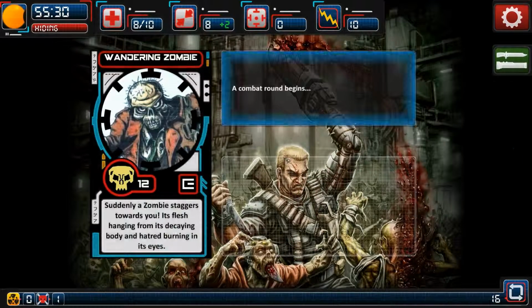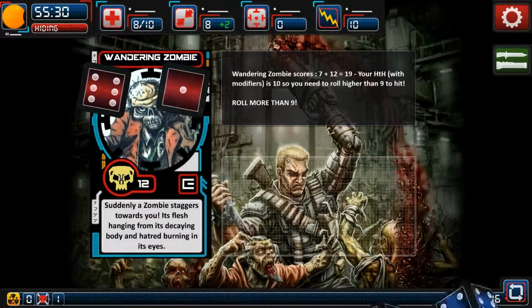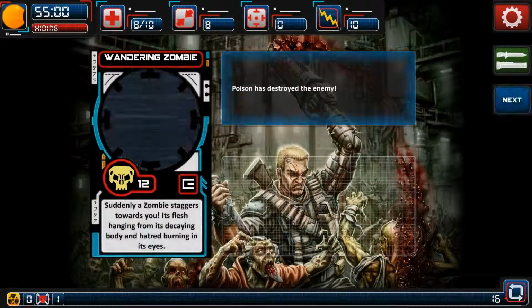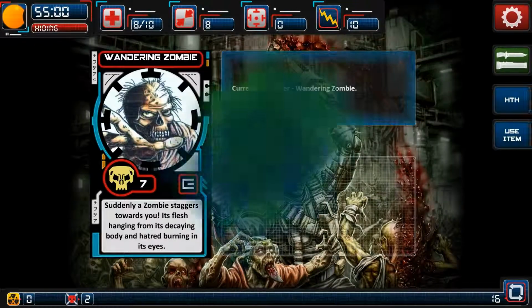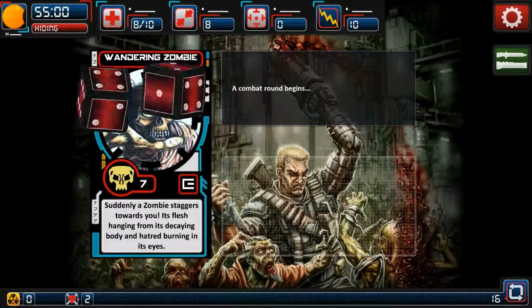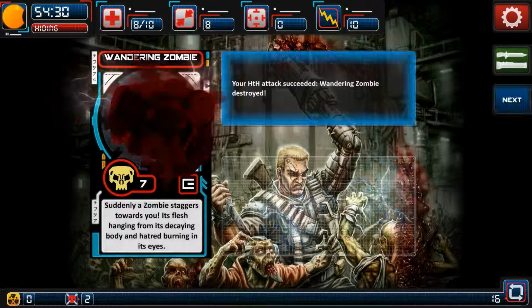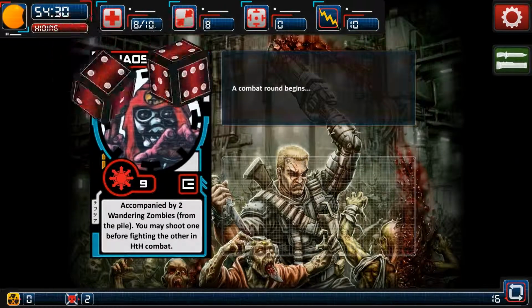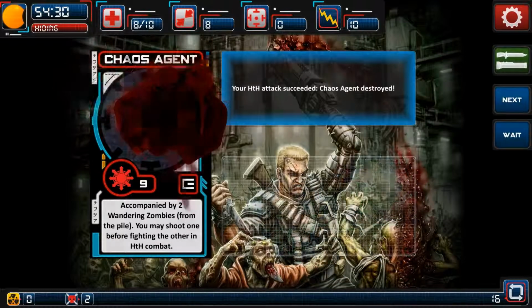Next. Hand to hand. Roll more than a 9. Nope. Poison has destroyed the enemy. Now I'll fight the zombie. We're taking venom. Roll more than two. Done. That one was much easier. And now the chaos agent. Roll more than nine. Done. Great.